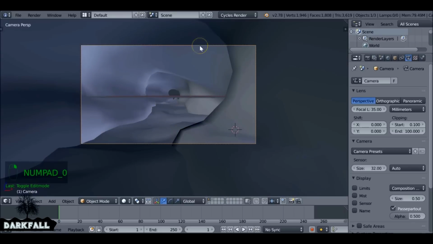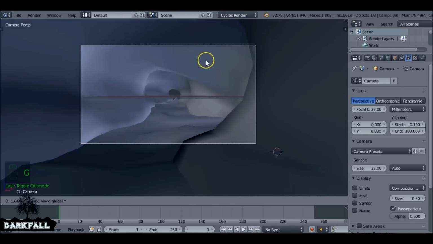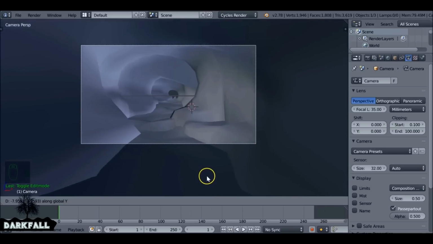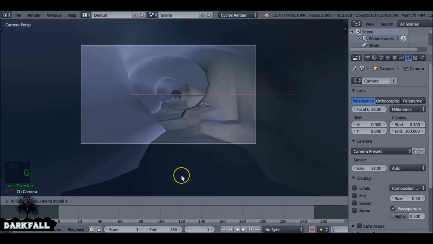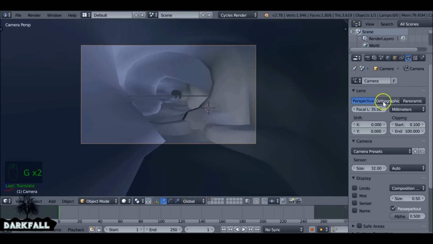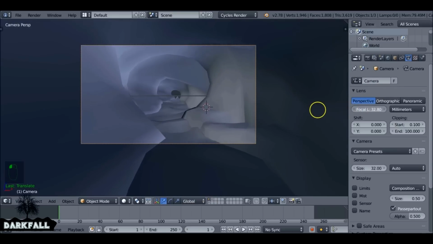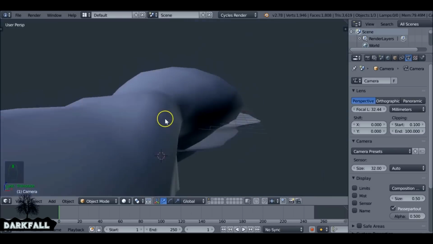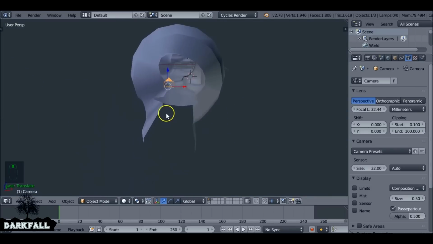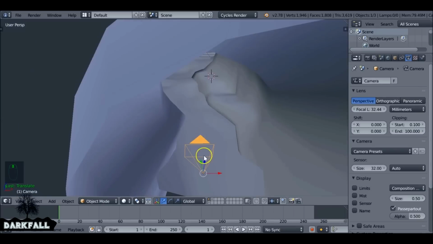I just want to align the camera now, so we select the camera and just move it around. Again, you can align the camera any way you want, Shift F, if you want to go into sort of first person camera view, or align the camera however you want. I want to align it so the wall here to the left is right close to the camera, so when we add some focal blur, it'll look really nice. So I'm just trying to get this a little bit closer to that wall here.